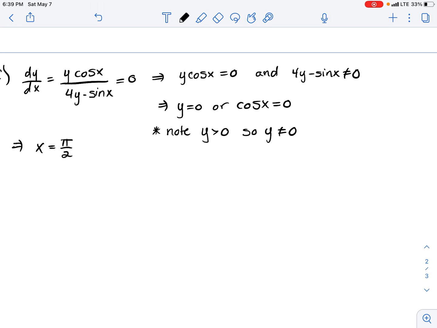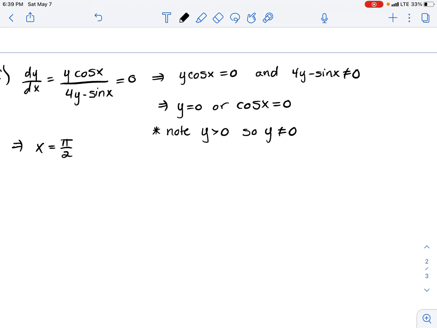Okay, so what we've done so far has earned you 2 points. The first point was just setting dy/dx equal to 0, because that was showing your understanding that to find the point where the line tangent to the curve is horizontal is when the slope of the tangent line is 0. And what is the slope of the tangent line? It's the derivative. So that earned you a point. Then actually solving for the x value now earns you the other point.